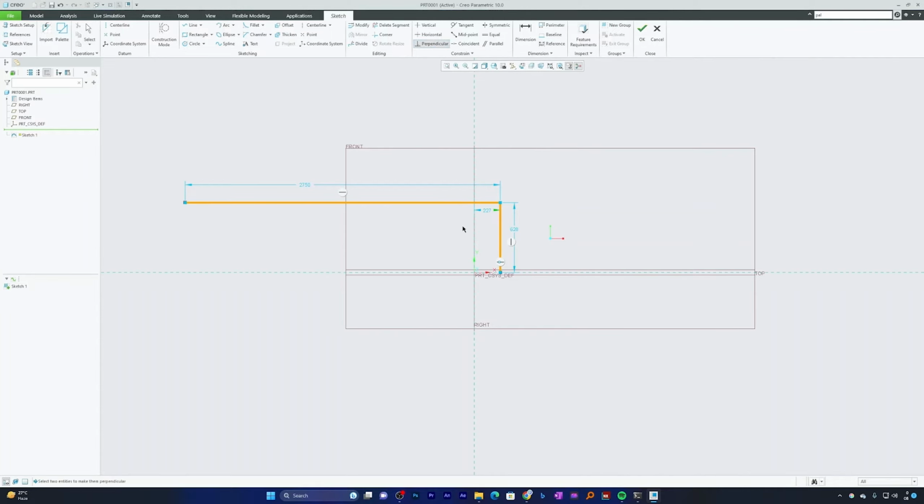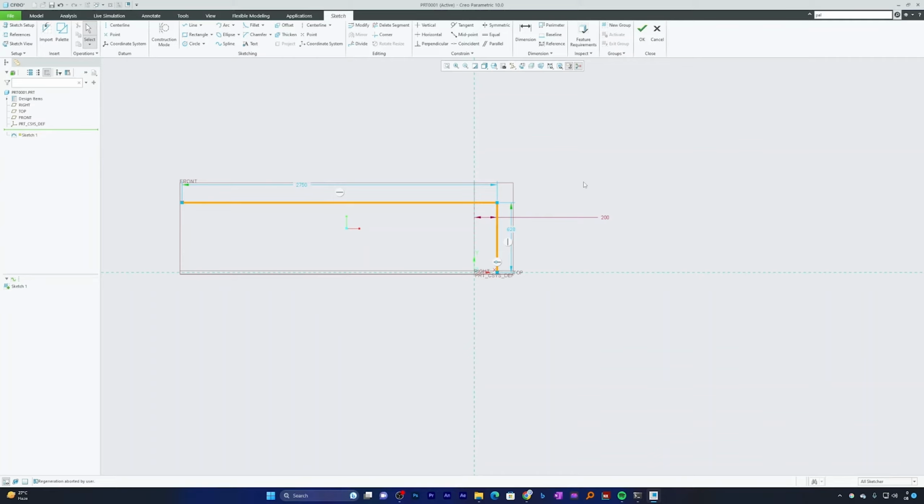Now I also want to mention perpendicularity here, which again I do not need to define because this is already horizontal and this one is already vertical. So we can see, guys, how these constraints are helping us fully constrain these entities.